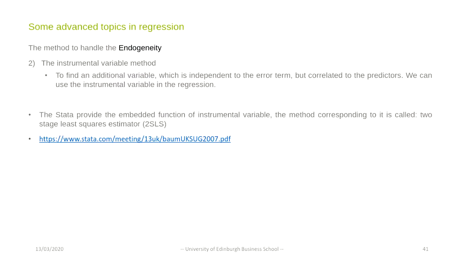Okay, so the last one is called instrumental variable. Instrumental variable is probably the most widely used method for controlling endogeneity, but it's actually not very easy to do. The idea is to find an additional variable which is independent of the error term, but correlated with the independent variables. So we can use the instrumental variables in the regression. This is actually one of the functionalities embedded in Stata, so we are not going to introduce it here. If you are very interested, you should take a look at the Stata documents.